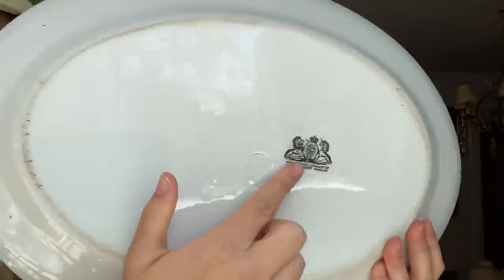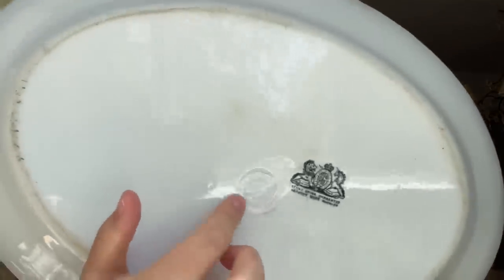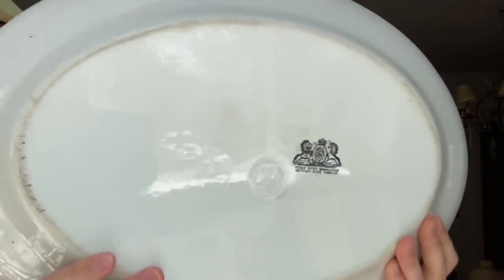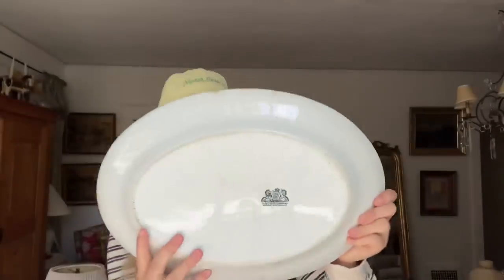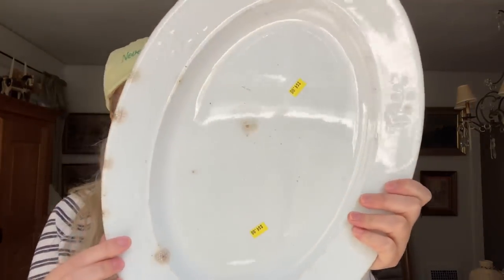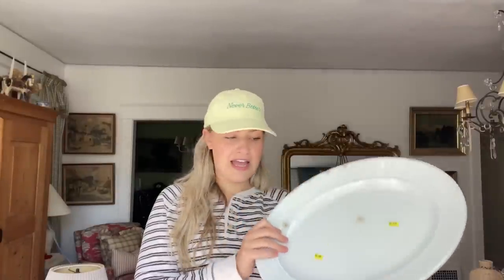So it has this one, which is like an inked stamp, and then this, which is more ingrained into the actual stoneware. It has a little bit of French writing maybe. And then if you flip it over, it has these little tiny floral details too. And that's rare, that you would find a piece of ironstone that has those extra details on it.